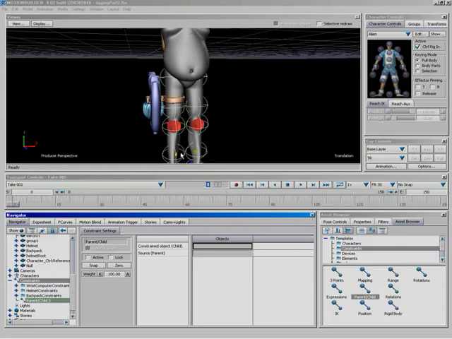We'll have that group parented to the holster itself. So the pistol group will be the child, the holster will be the parent. Then after that, we're going to have another constraint where the right hand is going to be a parent, and once again the pistol group is going to be the child. That's going to allow our character to actually pick up his gun. The gun will actually go to an offset position in the palm of his hand.